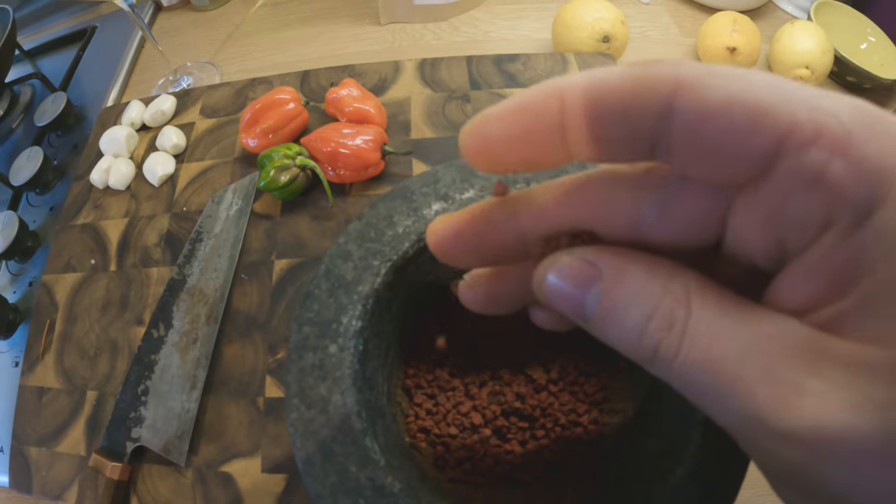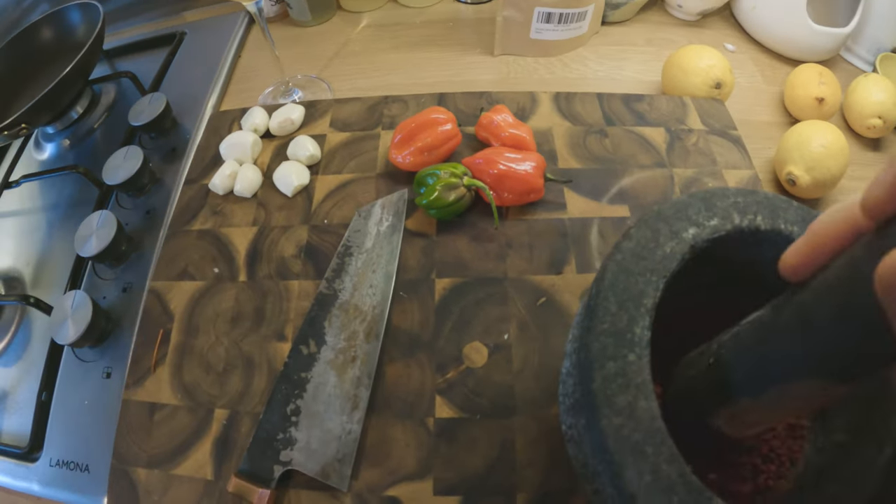These things are like fucking rocks, like little tiny stones, so you've just got to bash them up, properly bash them up. As you may be able to see from the amount of perspiration, it's bloody hard. I haven't done a proper job basically because it's too difficult. So we're going to hope that when we come to blend the paste together it breaks up the stones a bit more.